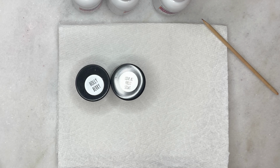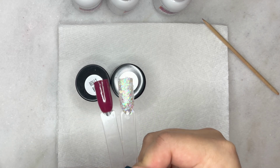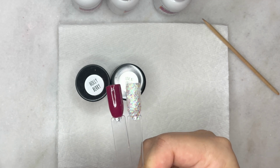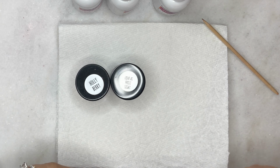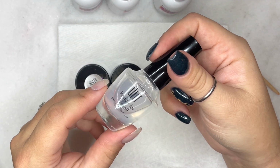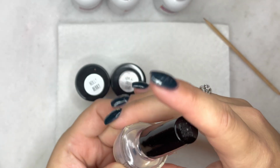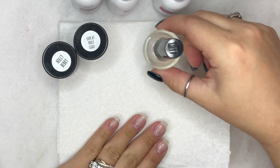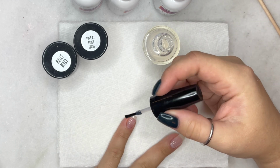These are the two colors that Kit sent over, swatched. Holly Berry is a nice berry color and it leans pink, so less red, more pink toned. That was really fun. And then the iridescent flakes that came with it are a really nice complement. So I am applying my peel base.